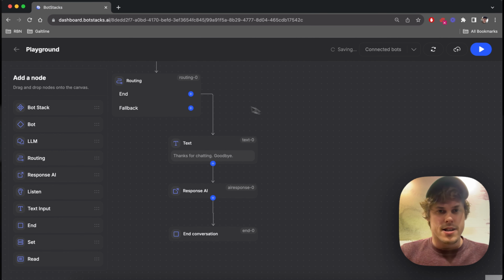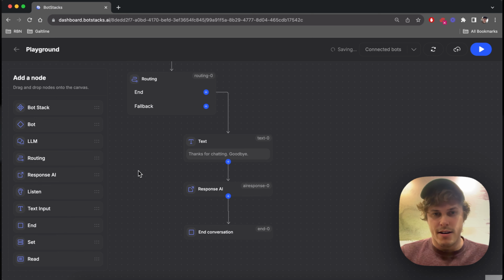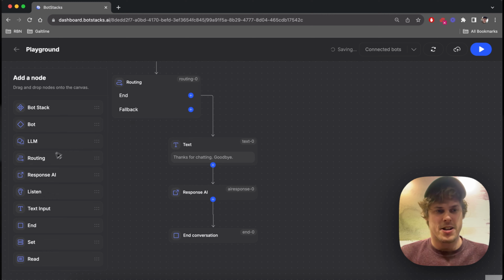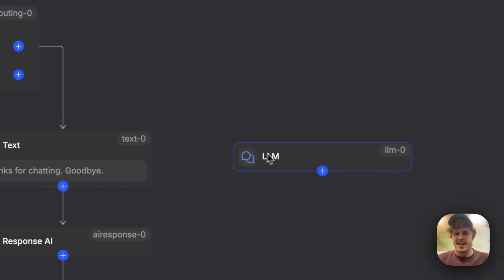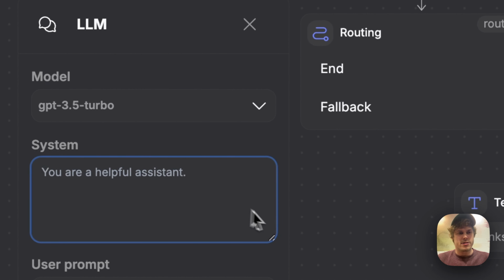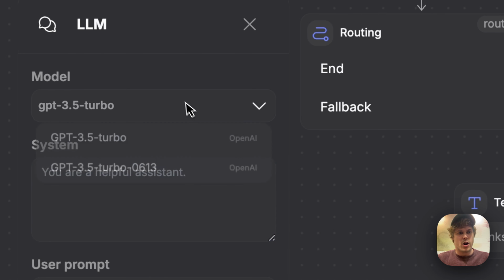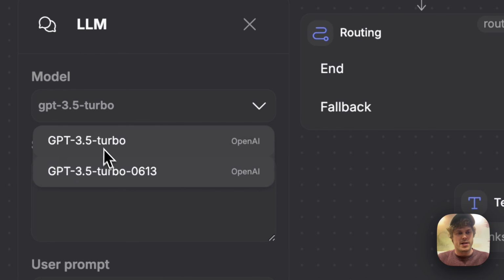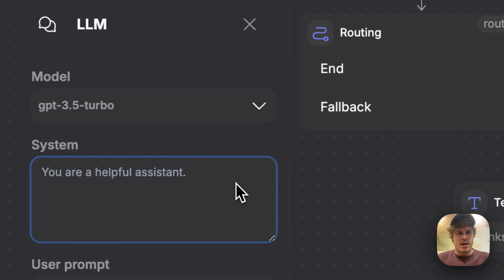Now we need to set up a chat loop. We'll do the basic LLM here. This is just using OpenAI's chat, the GPT 3.5 model.